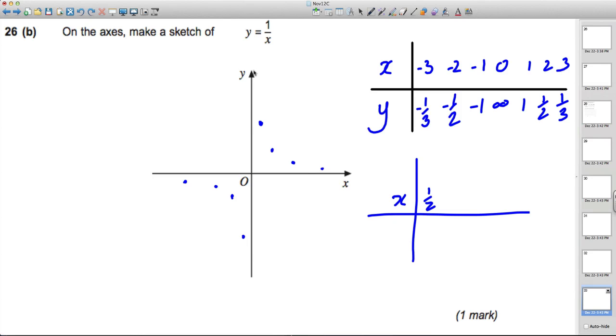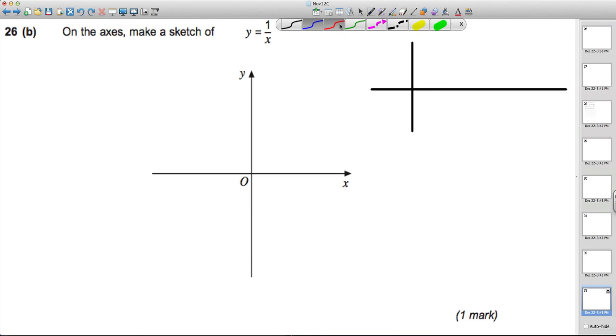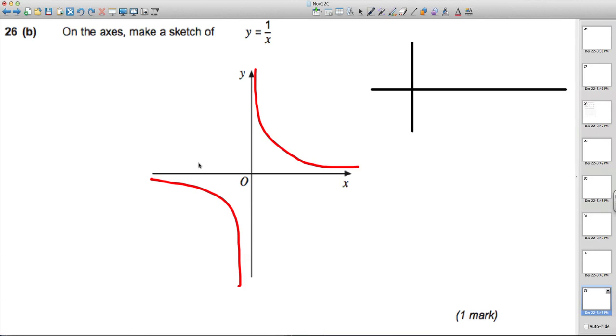And 1 over 0 we said is infinite. So actually the graph looks something like that. And be careful, it doesn't come back like that. It keeps going towards infinity like that. Now, that is if you're stuck, but please just remember a 1 over x graph. Be very careful, it looks like this. It shoots off towards infinity when x is 0, and it shoots off towards 0, y is 0 when x is infinity, and it does the same thing over in this quadrant. That's 1 over x. Just learn it.